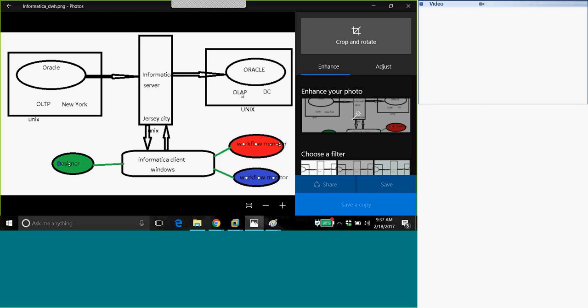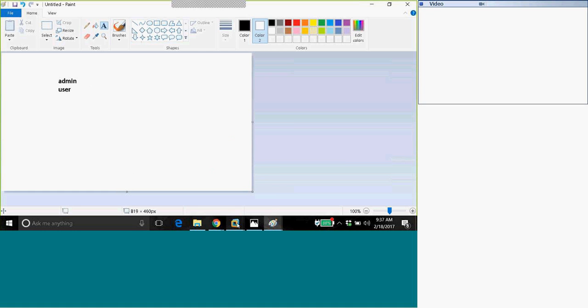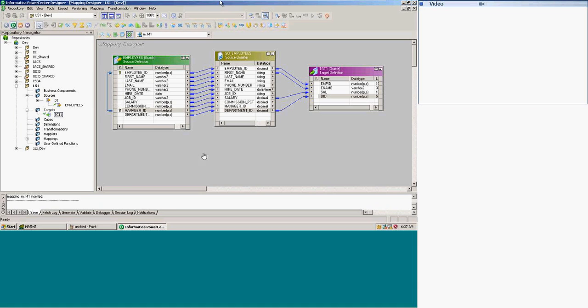We are going to move the data, okay? Okay, thank you. Got it. No other questions? So now let's move back to Informatica again. I am done with the Informatica Designer. What next?